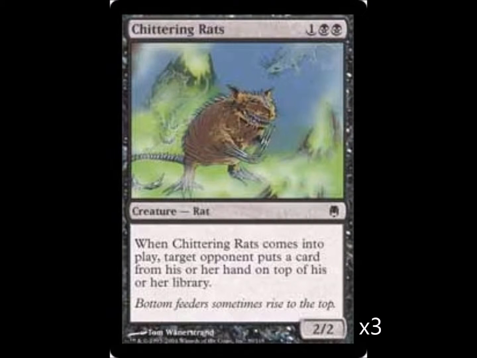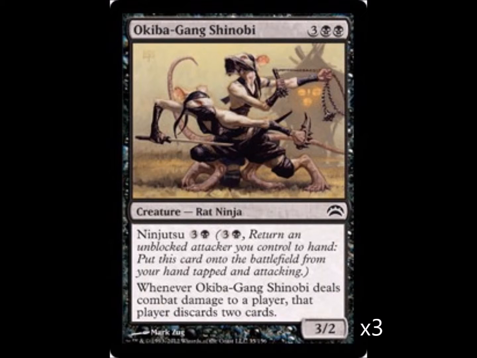Chittering Rats also helps your devotion, and it forces your opponent not only to not have a card in their hand this turn, but to have to draw it next turn, which is really good. Okiba Gang Shinobi uses ninjutsu, and it really helps you get ahead in your hand. The fact that it swings in for 3 is also a nice little bonus.